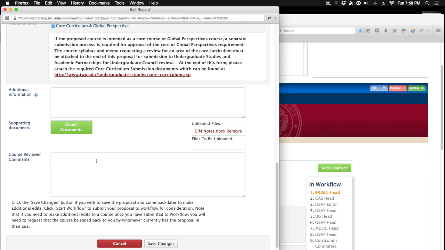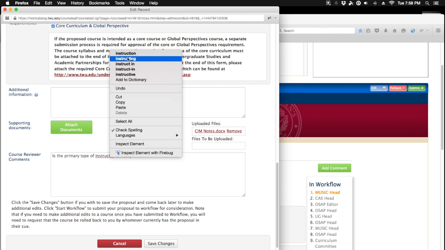For example, perhaps the administrator has a question about the primary type of instruction, but wants to provide the academic component with the opportunity to determine this themselves. So the administrator may put a comment down here asking if the primary type of instruction is correct.